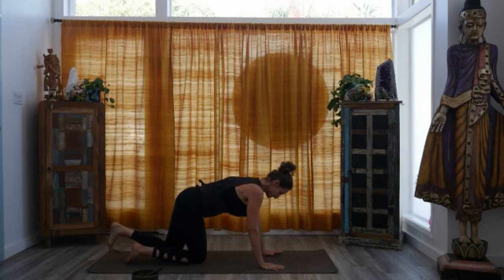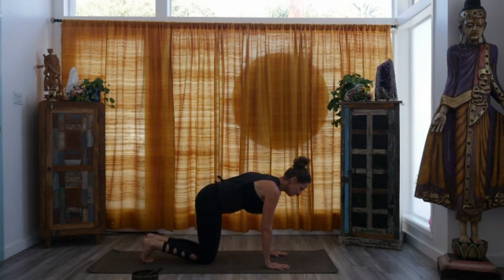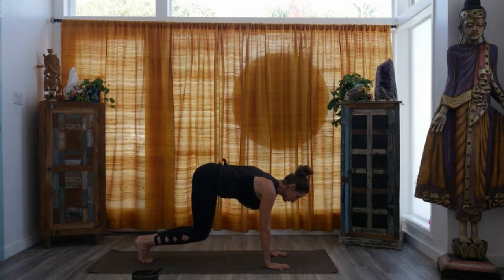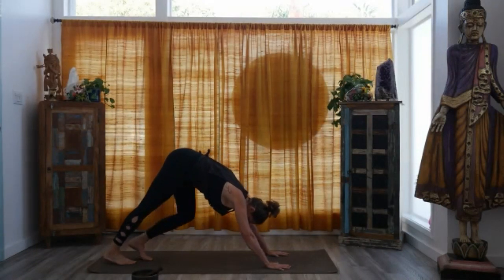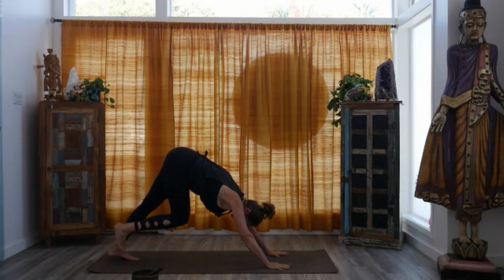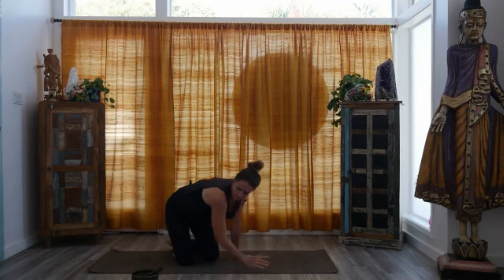This time, as we come to tabletop, walk those knees in. Tuck the toes. And we're going to hover the knees slowly, maybe an inch or two. Another inch or two. All the way up until we come into a downward facing dog. Walking out. Bending one knee and then the other.